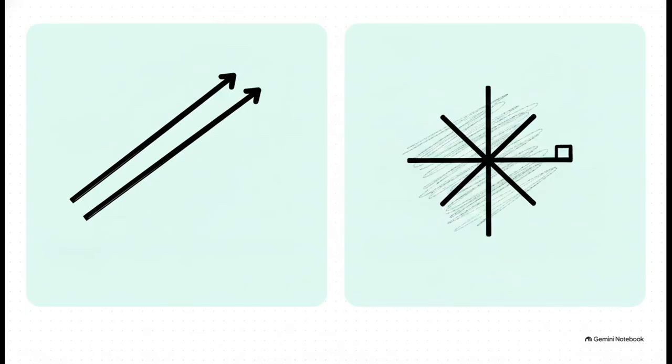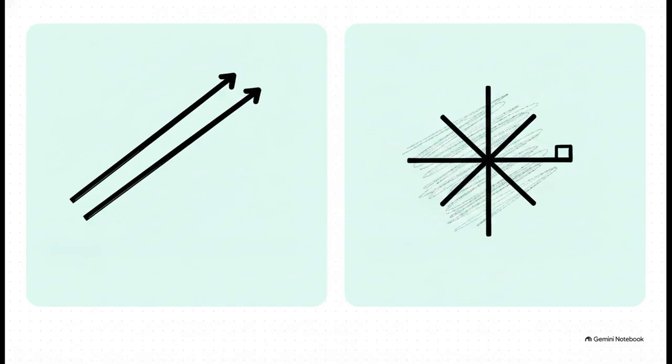Once we have these equations, we can see exactly how different roads interact. If 2 lines have the exact same slope, they're parallel. They are traveling in the exact same direction and will literally never, ever meet. But what if we want them to meet at a perfect 90-degree right angle? Well, they need to be perpendicular.